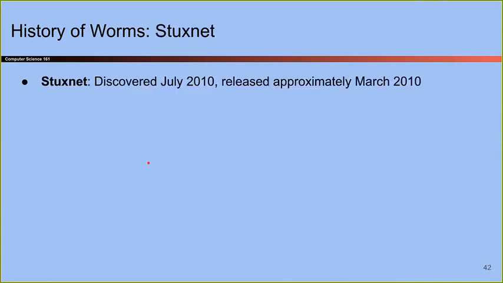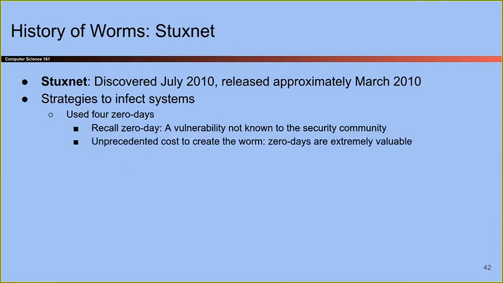Okay, let's talk about this one. This one's fun. It's called Stuxnet. So this one came in 2010. This is a very weird worm. So one weird part of this worm is it used something called 0 days. So if you remember, a 0 day is a vulnerability that no one knows. So you are going to be the very first person to use it. There are no defenses yet because nobody knows about it. So when you use it, it's guaranteed that it's going to work because there are no defenses yet.